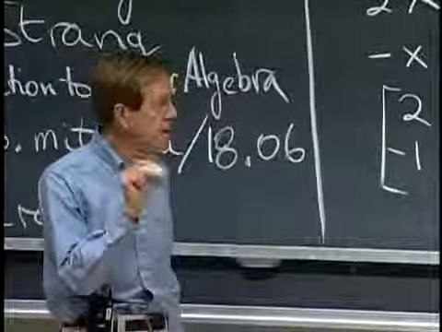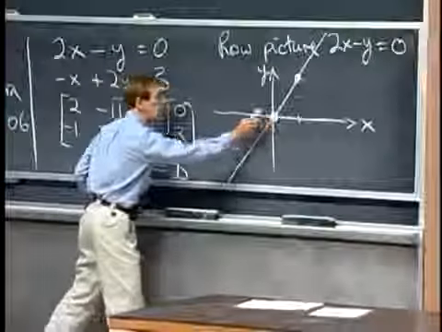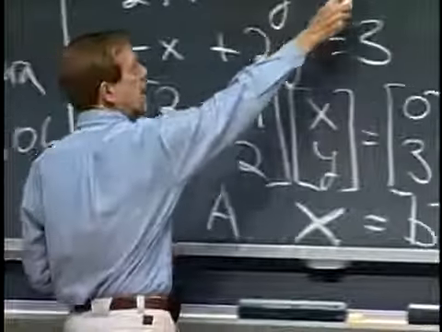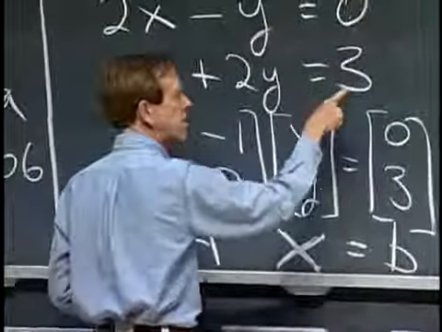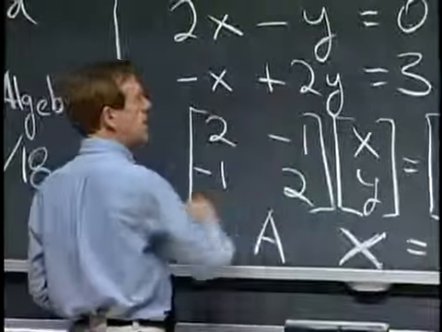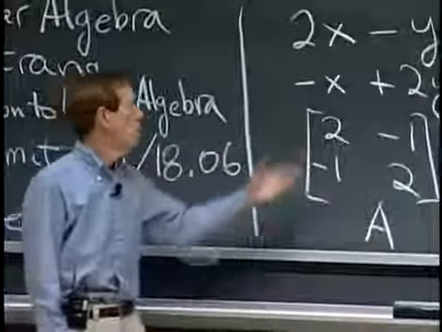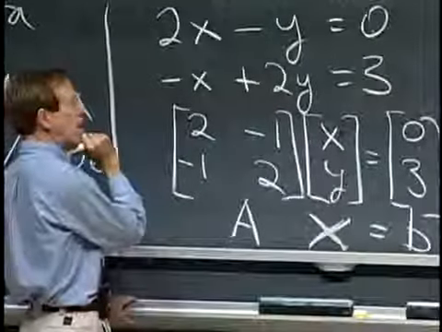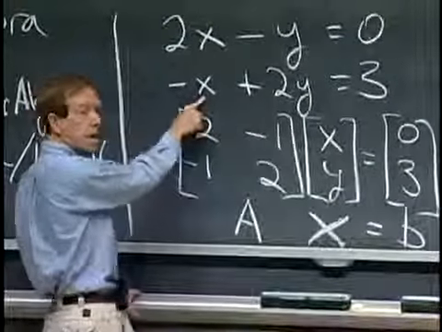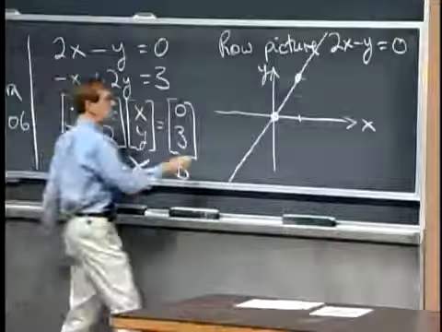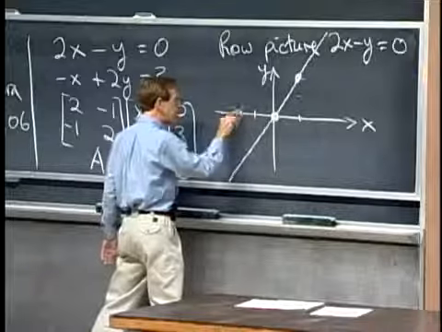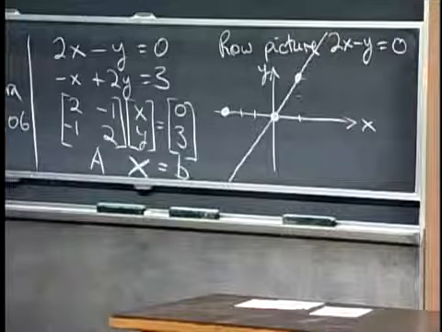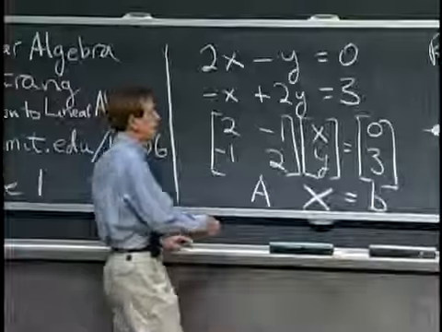Now the second one is not going to go through the origin. It's always important. Do we go through the origin or not? In this case, yes, because there's a 0 over there. In this case, we don't go through the origin because if x and y are 0, we don't get 3. So let me again say, suppose y is 0. What x do we actually get? If y is 0, then I get x is minus 3. So if y is 0, I go along minus 3. So there's one point on this second line. Now let me say, well, suppose x is minus 1.